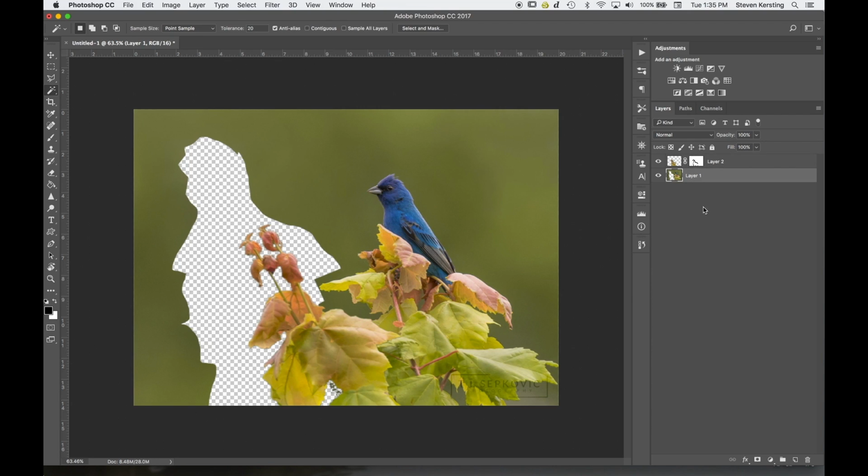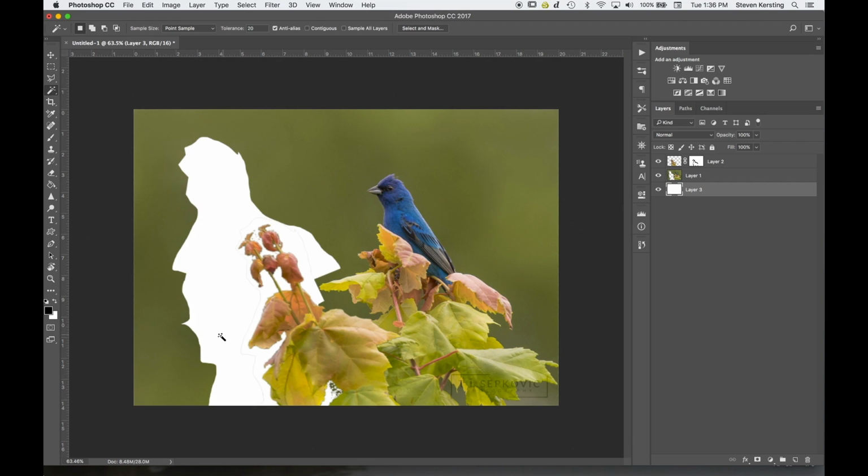So to do that, I'm going to create a new layer. I'm going to move it to the back. And because it's transparent, I'm going to make it white to start with. Now, Command Delete will turn it to the background color, which is white here. So we're going to use Command Delete, and that fills it in with white. And now I'm going to use the paintbrush. You could use a clone tool, clone stamp, or whatever else, but I'm just going to use a brush.